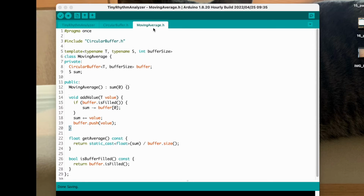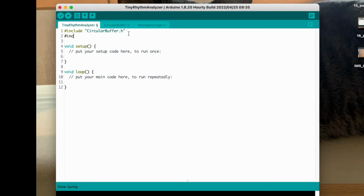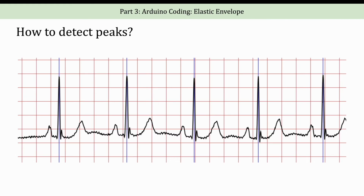And remember to make sure this moving average class compiles correctly. So let's go back to our main sketch and include this header file and click on verify. And the sketch compiles correctly. And so we know there's no compile time error, but as I was saying, we are going to do some unit tests in part 4, so we shouldn't worry about getting this 100% right for now. And so that was how to implement a MovingAverage class.